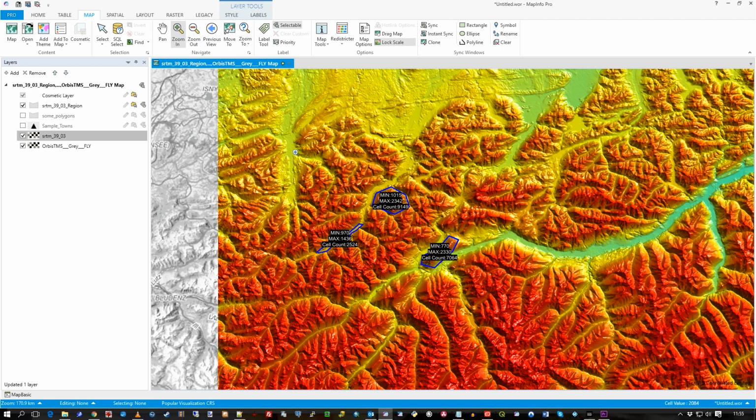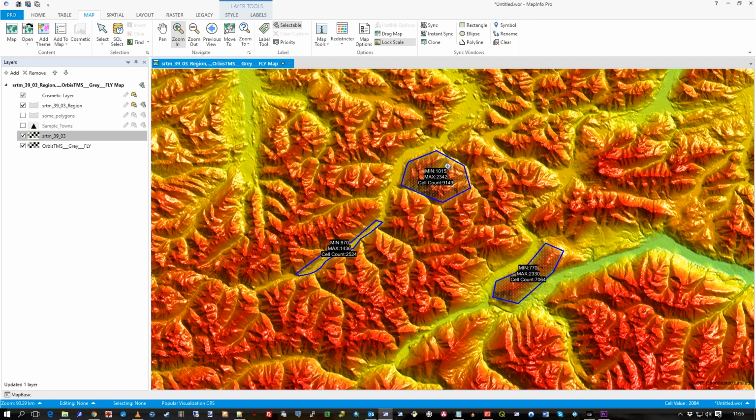I've got these cell statistics here that I've aggregated up into these polygons. But what I'd like to do is pick out from this whole SRTM, based on these cell values that I've picked out, this metadata. I want to pick out all the data that's between 770 unit value and 1015. So I'm going for the whole minimum range of cell values. I'm only interested in cell values from this whole SRTM that fall within that range.